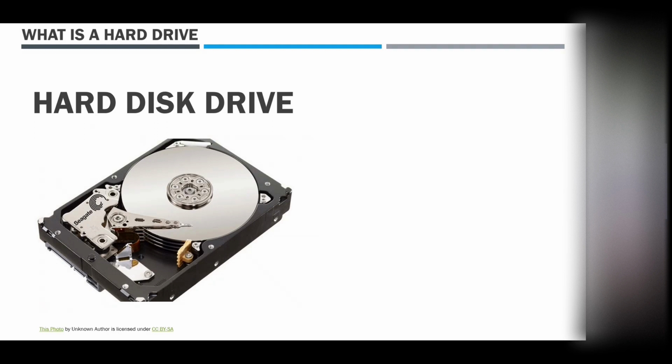So first of all, what is a hard drive or a hard disk drive? So this one's a magnetic hard drive, and as you can see on this bit here, the disk spins around, and this angular arm here can read and write data depending on what you want to do. And data is in files, pictures, videos, operating systems. So you can store more or less a lot of things, including programs on there. So this was introduced in 1956, so it has been around for a long time, and it is still being used today.